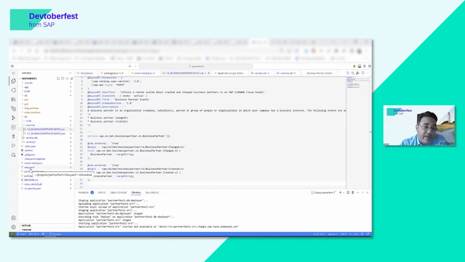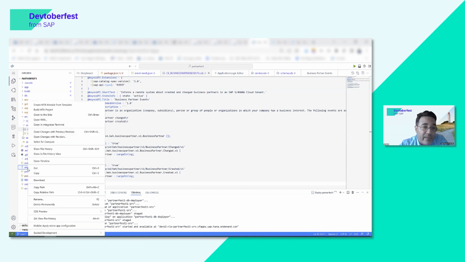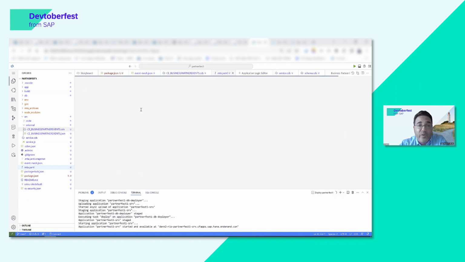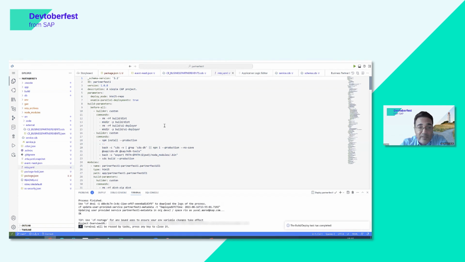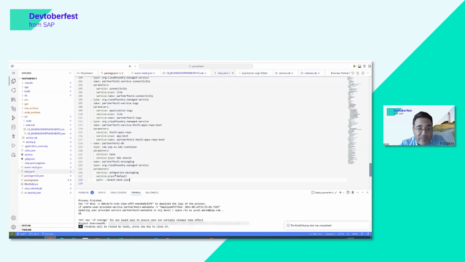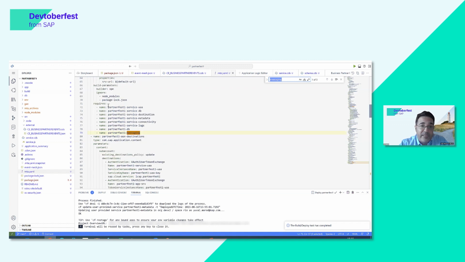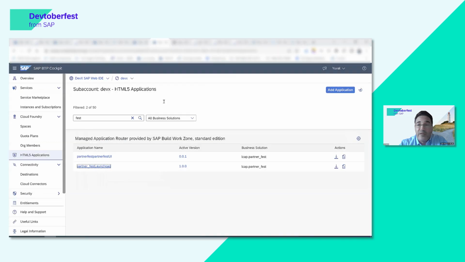And when we click deploy, we generated the MTA here with the right dependencies, the right resources. So here we have enterprise messaging, which points to the event mesh JSON, and we have the dependency to the messaging in our service in our application. So I see that now the application is deployed, and we can try to search for it.